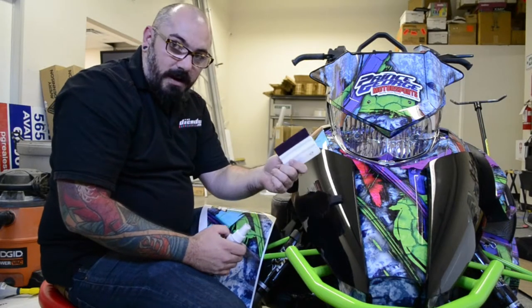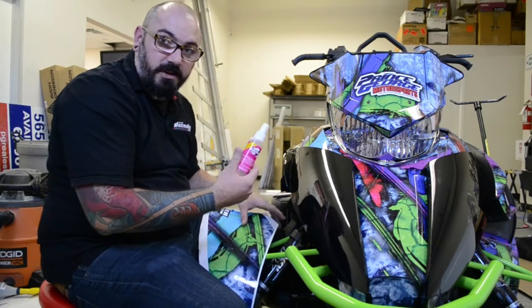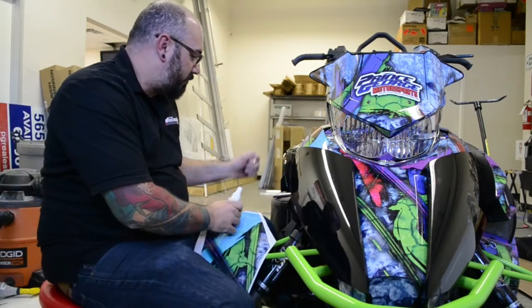Tools you're going to need, of course, your application squeegee, wrap attack application fluid, both of which are available in our install kits, and a heat gun. So we're going to start out, we're just going to do a completely wet application.